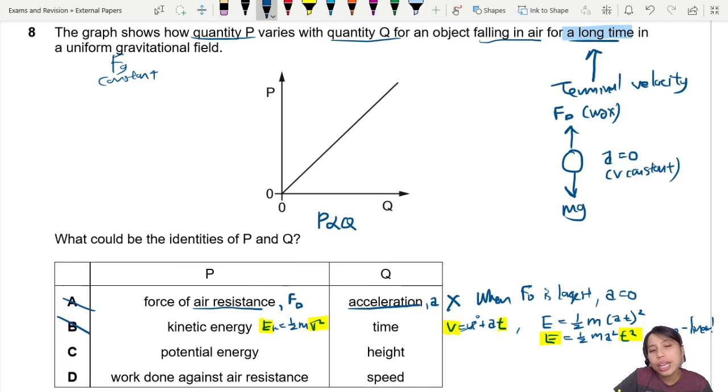Let's look at C. Potential energy. How do you calculate that? Ep equals to mgh. We can compare Ep against h. Is m and g constant? If yes, then you can say Ep is proportional to h, because m and g is all constant. Ah, I like this. This could be the answer where you have potential energy against height. Check the last one just in case. So let's scroll down a little bit.